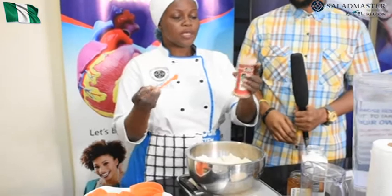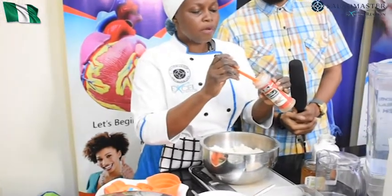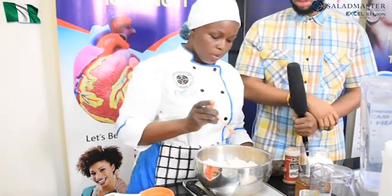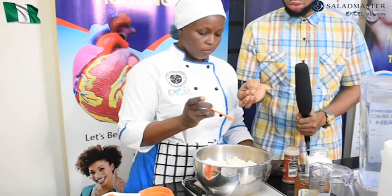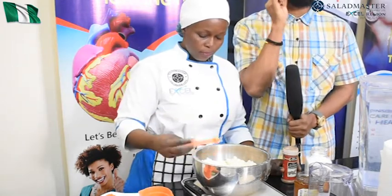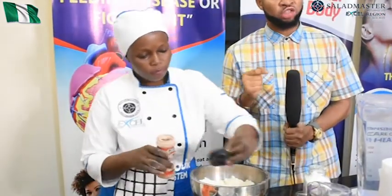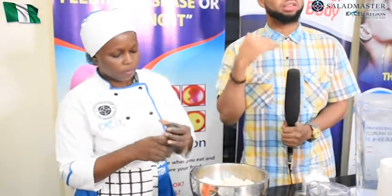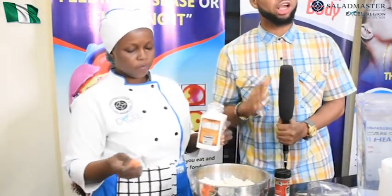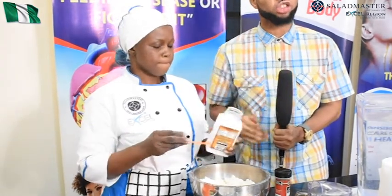You can use cinnamon if you don't have nutmeg. I'll be using a little cinnamon because cinnamon has a very strong aroma. You can see just a little. That quantity is just a pinch of cinnamon for 5 cups of your bread flour. It could be bread flour, or almond flour if you are trying to avoid the normal white flour because of gluten. By the way, cinnamon actually helps to stabilize blood sugar. So if you're diabetic and you're scared, cinnamon will help regulate your blood sugar.